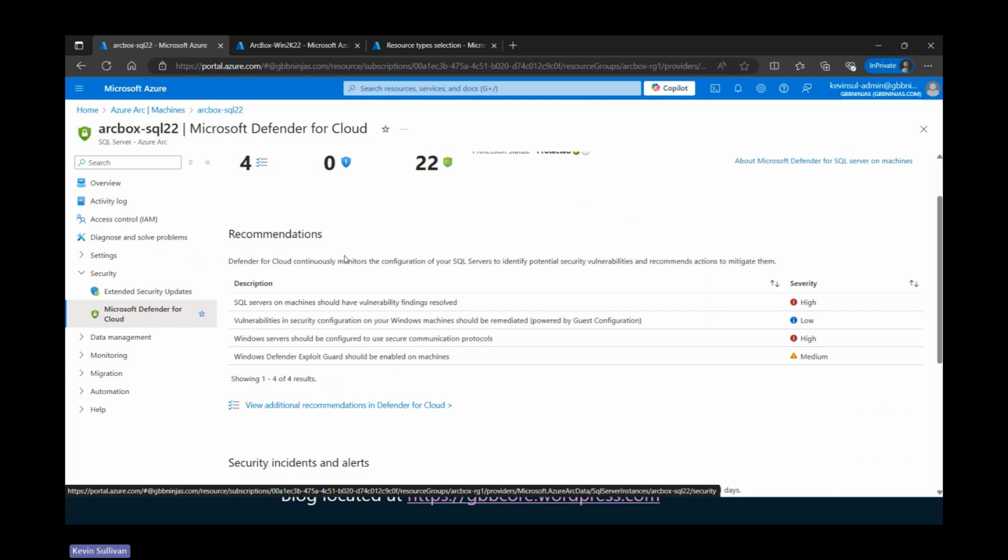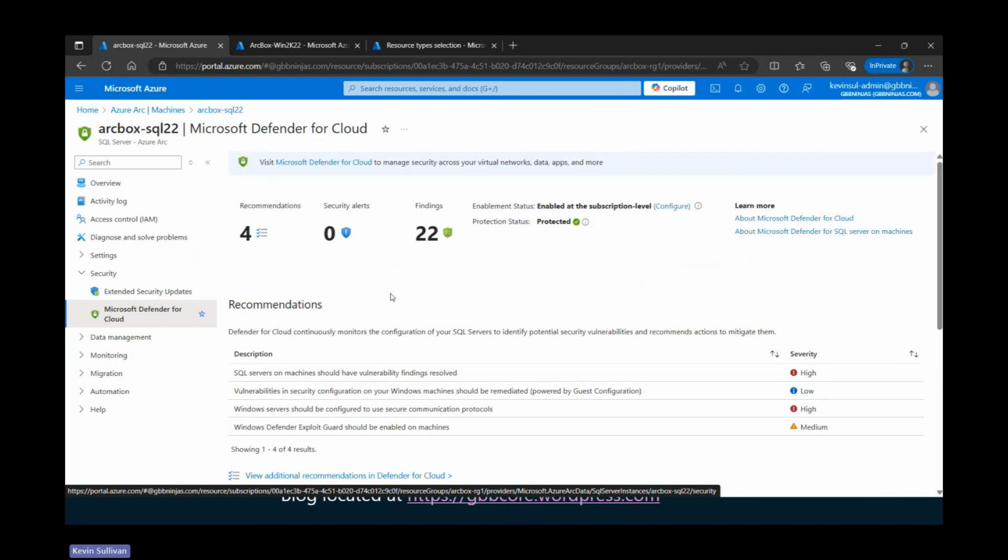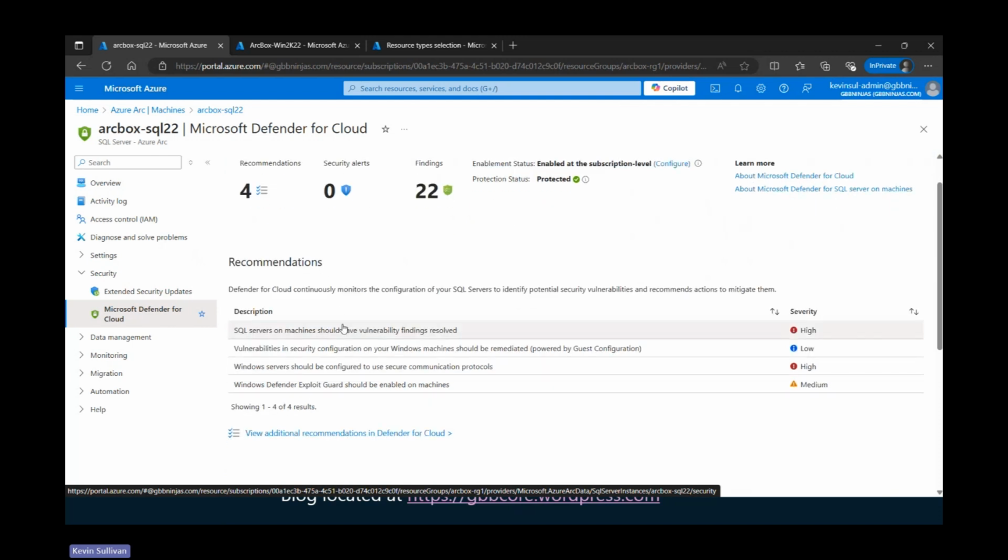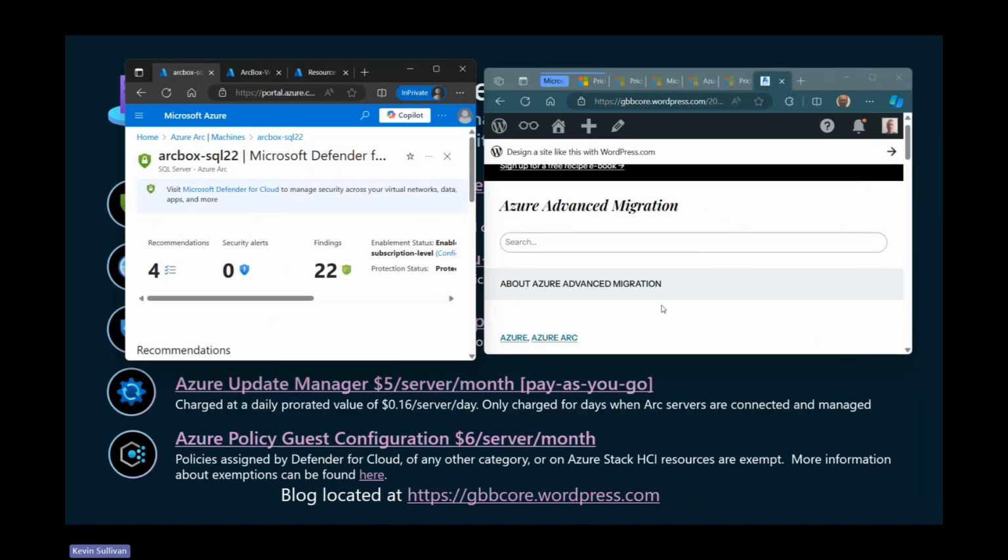But again, I just want to point out that probably one of the most popular ones, and why I put this top of the list, is Defender. Arguably it's the first thing that most people will want to do, because they may have already deployed Defender for their Azure estate, and then this just brings in their non-Azure estate, as much as they can: the Windows and Linux servers, other clouds, as well as on-prem, that are left there in that same estate using the same consistent service known as Defender.